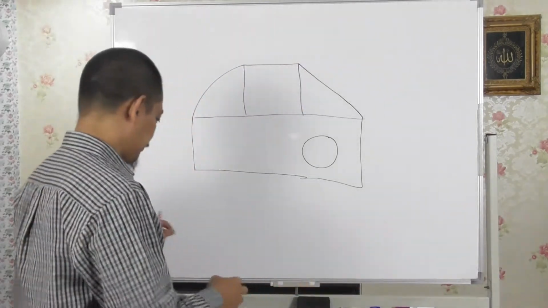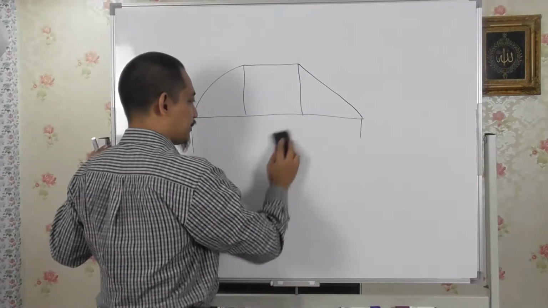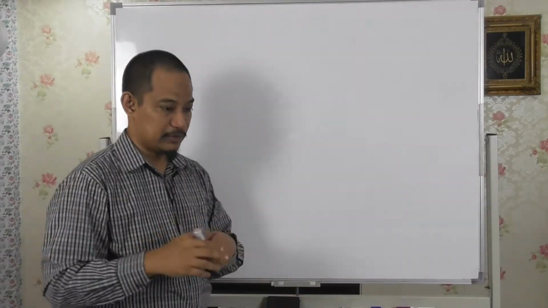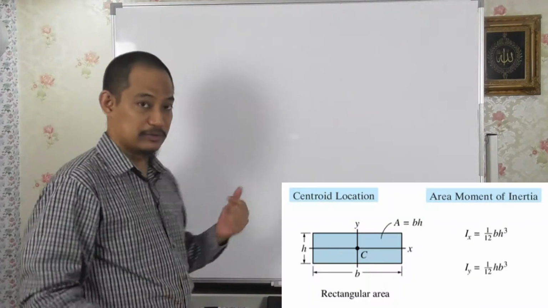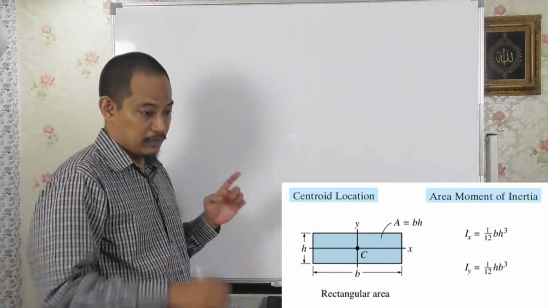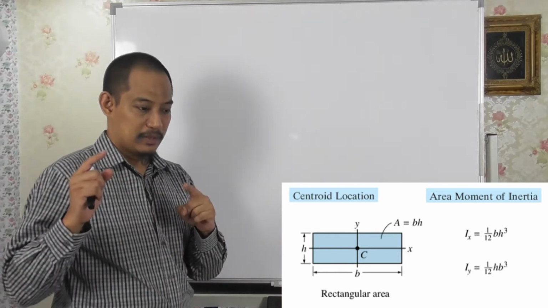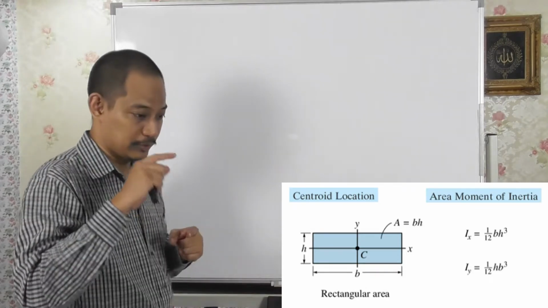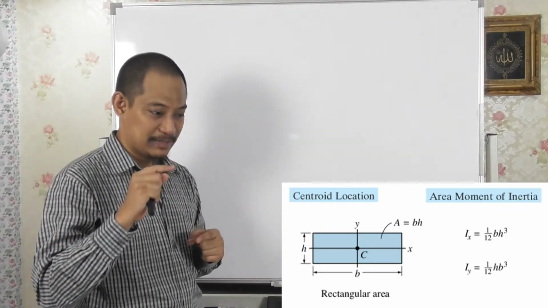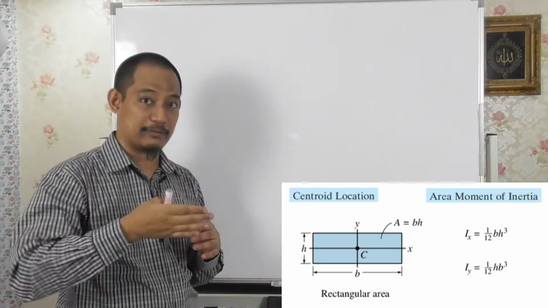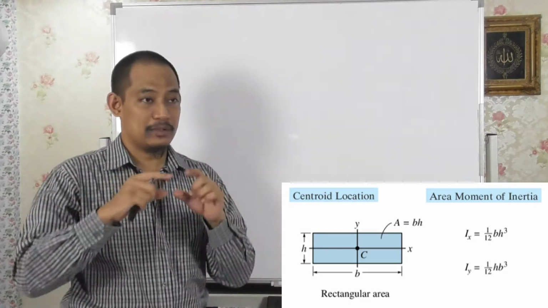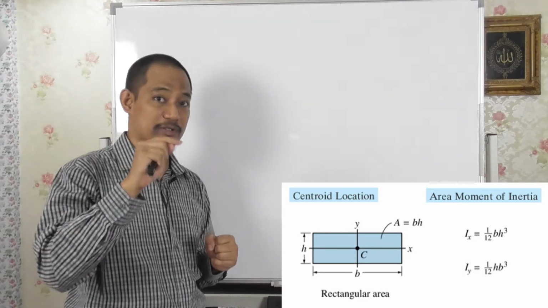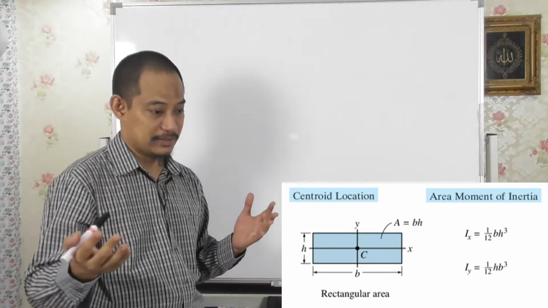So for example, if I'm just focusing on one example right now, let's say you see the rectangular one. You can see the rectangular one, and then the information of the centroid is basically in the diagram itself. You have the center marked as C, and then you have the axes X and Y. That indicates that if you have a rectangle, the position of the centroid is basically at the middle. That's the easy one, right?